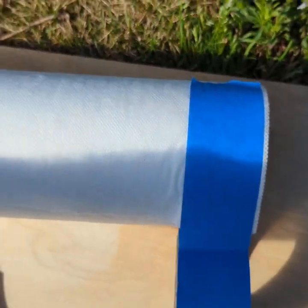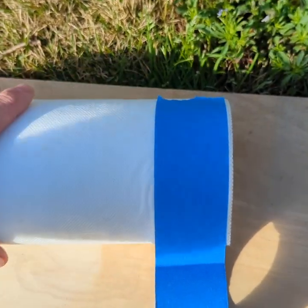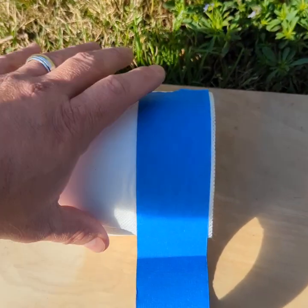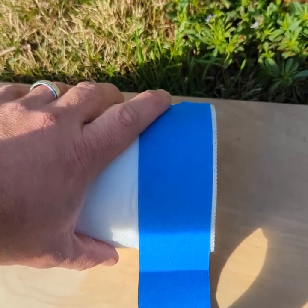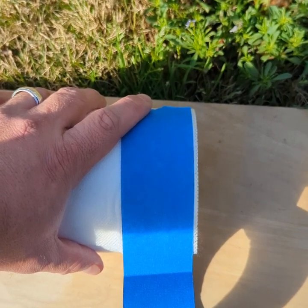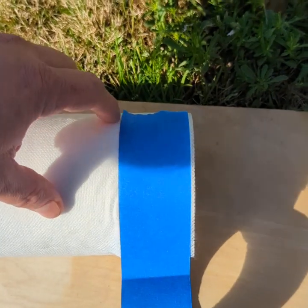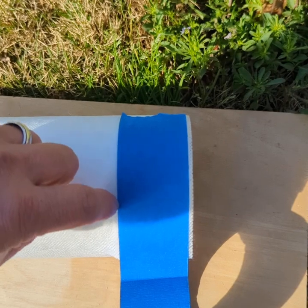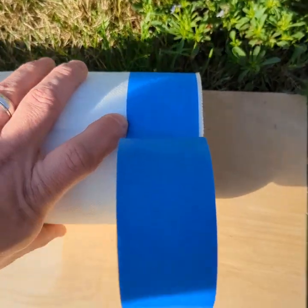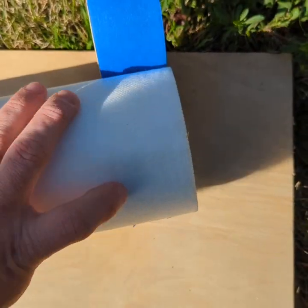When you first get a roll of fabric like this, it's going to come wrapped in plastic. If it's a brand new roll, then you can just ignore what I'm doing here with the tape. This is basically to hold the roll together while you cut the 1-inch strips. So you wrap the entire thing with tape, and then you cut along the edge of this tape with a razor knife. And you keep turning the roll as you cut deeper and deeper until you get through the entire roll.